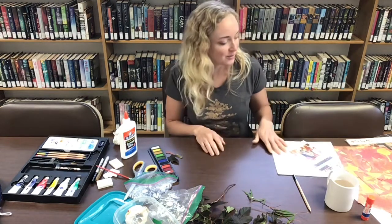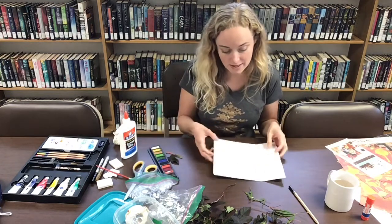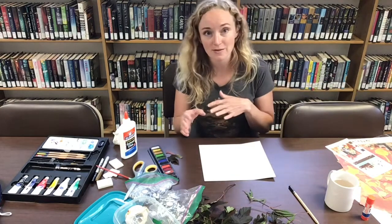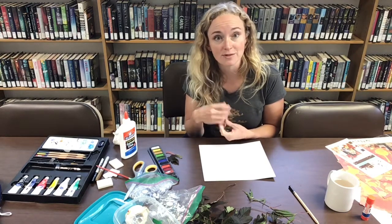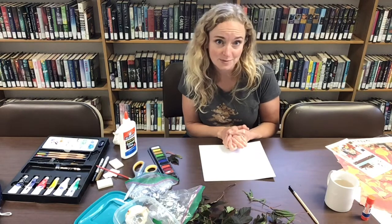But the other thing that you can do as well is to use the same exact supplies and you can make any number of animals. So you could take your maple leaves and you can just put eyes on them, or you can draw a nose, you can turn them into owls, you can do all sorts of different animals. So I'm going to post a couple of pictures under this video that have some links to other ideas for animals that you can create out of leaves.